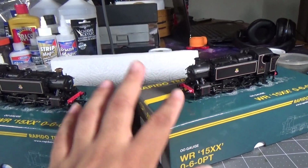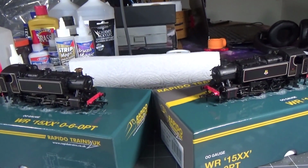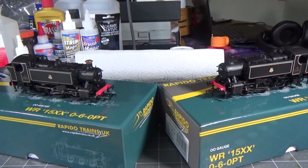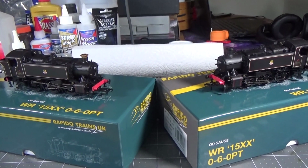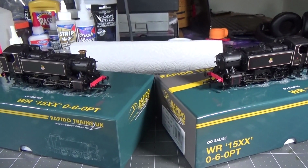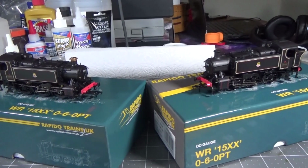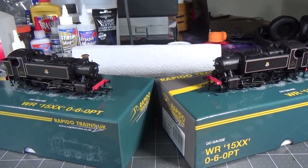And then another issue that both of these have is that they waddle. So, the real thing, I know that's accurate with the real thing. The real thing does tend to lurch and waddle from side to side because it has these giant fat outside cylinders, and that's a common trait with outside two-cylinder locomotives, especially with the small prairies and the 15XXs. You could see them twisting and swaying, lurching from side to side, especially at slow speeds.